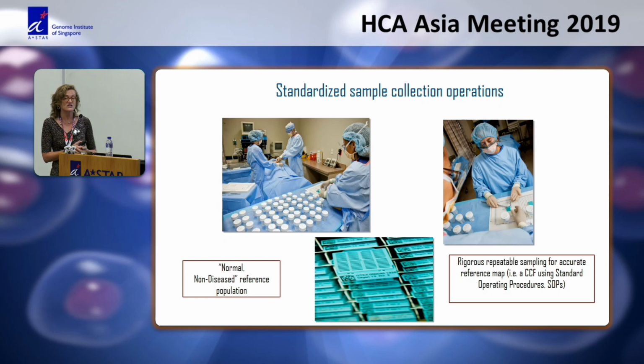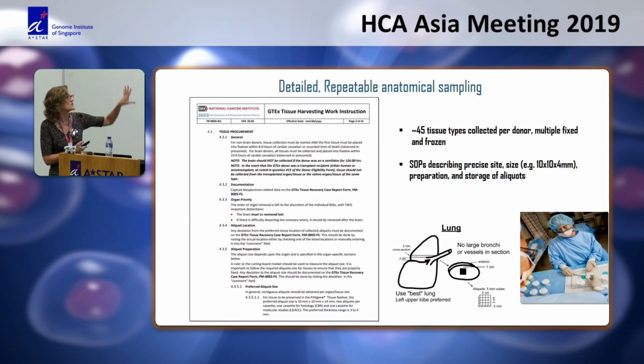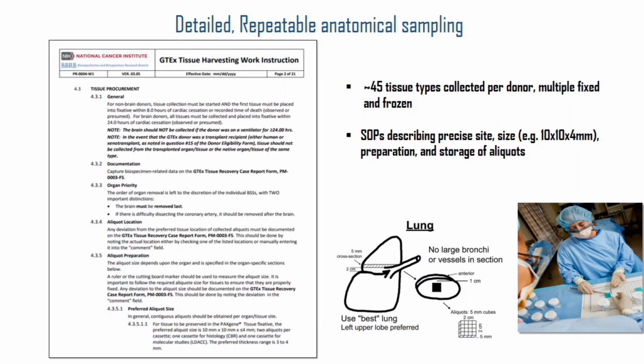So at the point we did GTEx, we did not use the term common coordinate framework, but that's essentially what GTEx laid out through this use of standard operating procedures and descriptions of where to sample and the training of the sites that did it. And this is what those SOPs looked like. This is the tissue harvesting work instruction. These are all available on the GTEx website and on the NCI's website, so they can be reused, obviously, or adapted for collections used in the HCA.